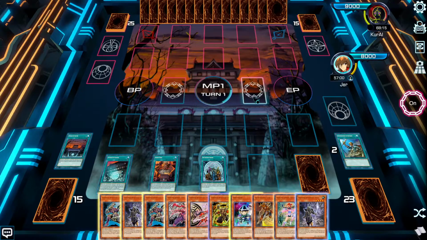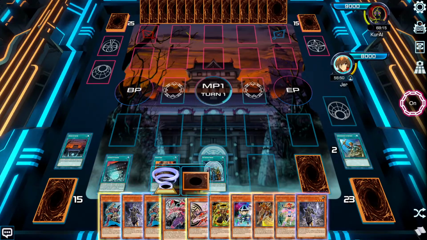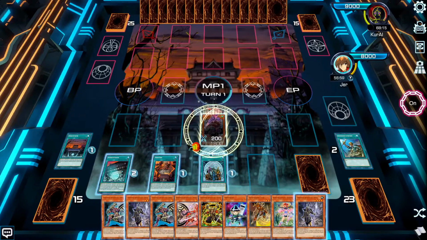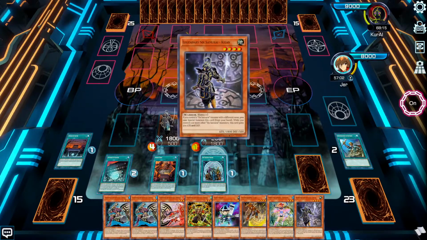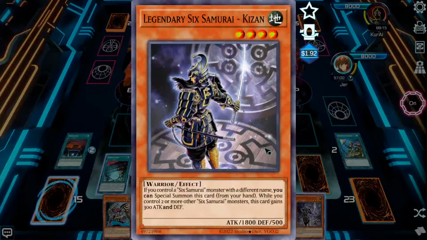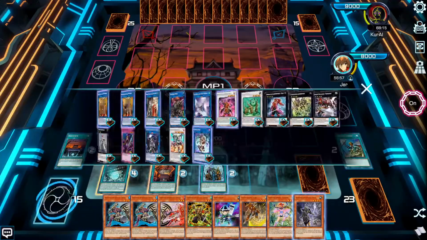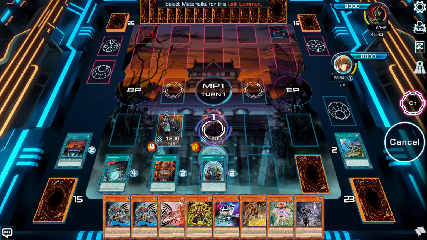By example, let's go ahead and link summon so you guys can see how the summon works, and then I'll explain a little bit more as we go through, because it'll make more sense when I have some cards on the field. So let's go ahead and normal summon, and then we're going to special summon our Kaizen from hand since we already have a 6 Samurai on the field. Since we have 2 monsters on the field, and both of them are 6 Samurai, let's go to our extra deck. Let me try to make it bigger. Here, I'll link and then I'll explain.